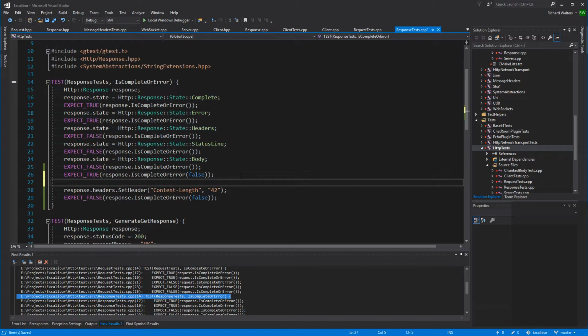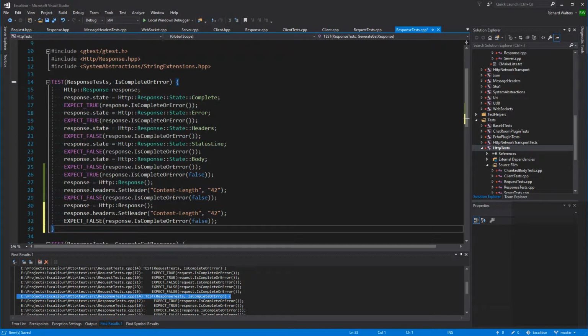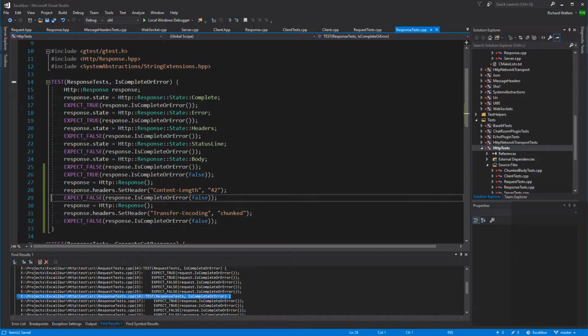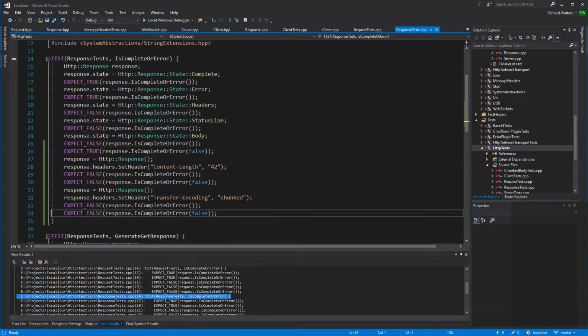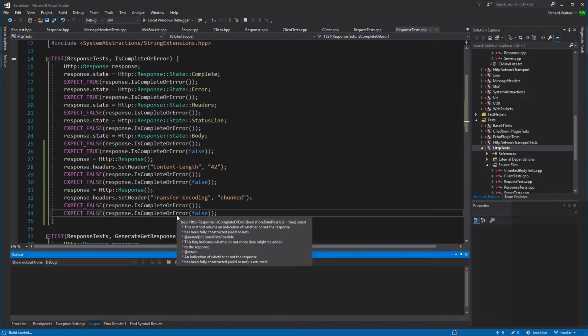Same thing if we, let's reset it. If we set transfer encoding to chunked, then it's not complete. Either way, right? Okay, let's try this out.